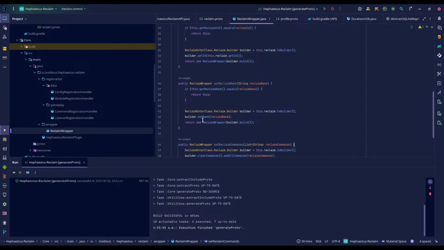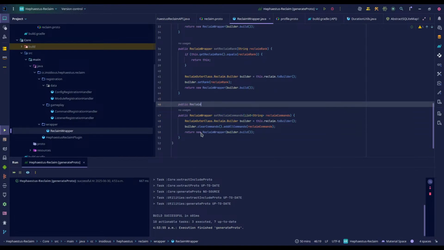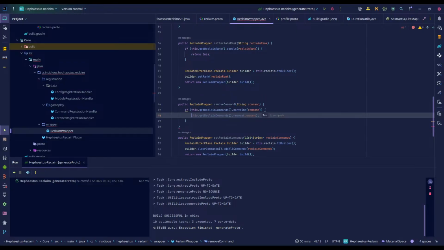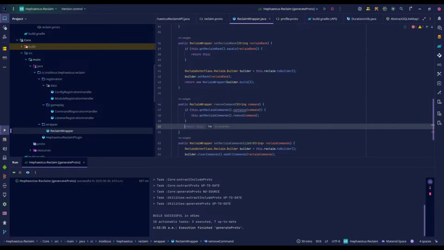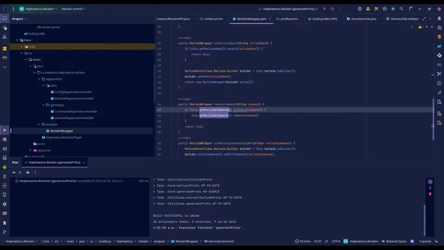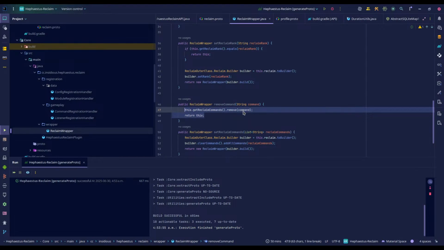What should happen is all this gets added. Public reclaim wrapper. This can be null, can't it? Yeah. Wait.